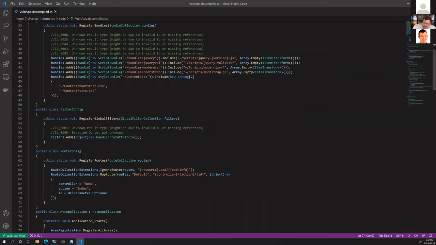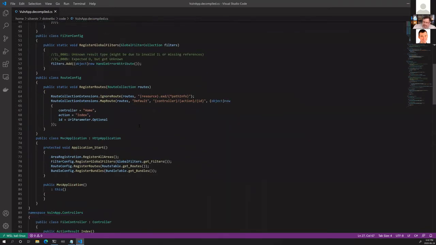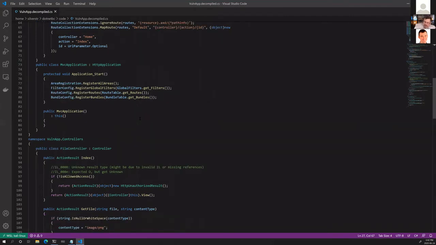But what I can see as we start getting into it, any route configs, if there was any complex routing in there, I'd see all that. But remember when I was saying we could tell that it was MVC, we could know that there was a controller there? There we are. We can see there's the code for the file controller, and we can see there's an index.